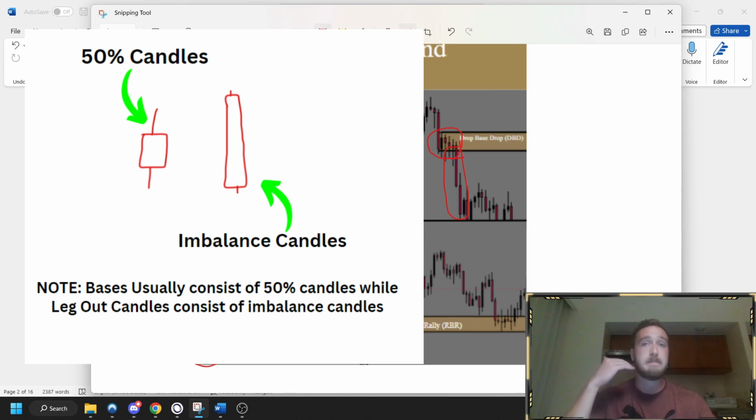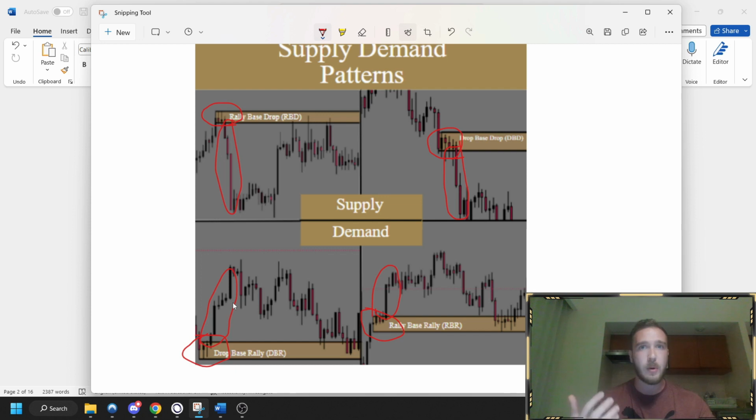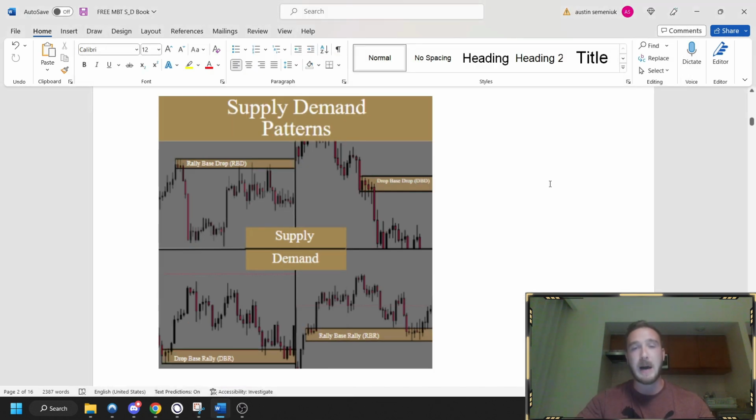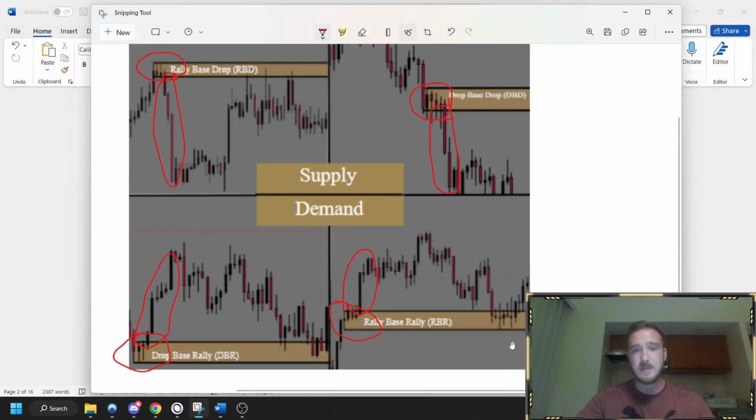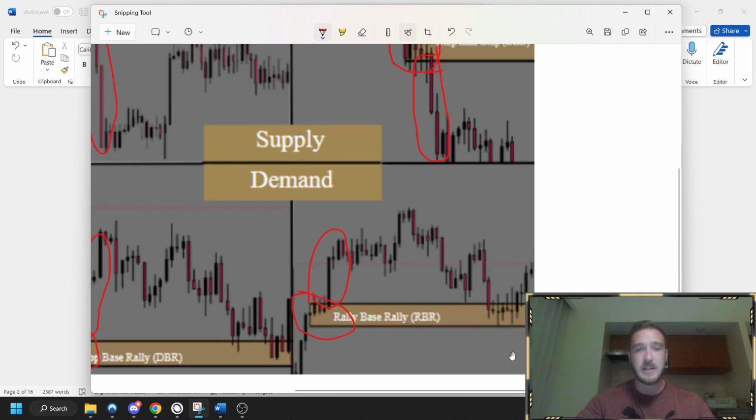And then once price comes back into these areas, we want to be looking for buying or selling opportunities, because previously they saw value in it before and they traded at them. There's a theory out there that they have, say, 100,000 buy orders sitting at this demand zone, and once price touches it and goes up, now they have 50,000 left, so price is going to go lower. I don't like to subscribe to that theory.